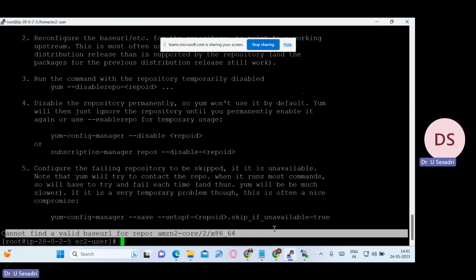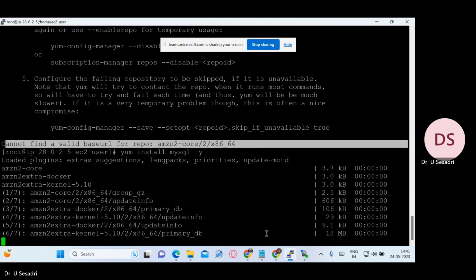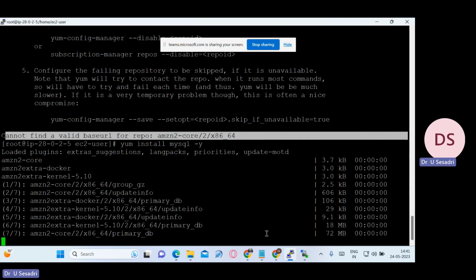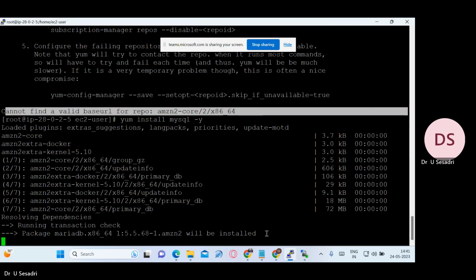Now, in the PuTTY software, we run the command to update MySQL. Yum install MySQL -y. Click on enter. See that? Now it is updated.